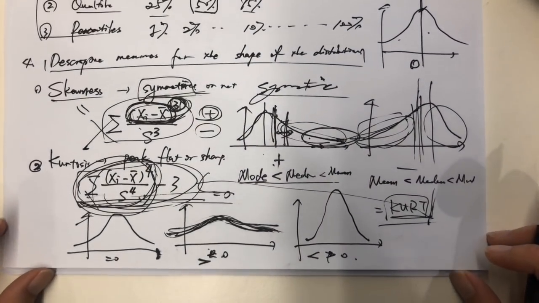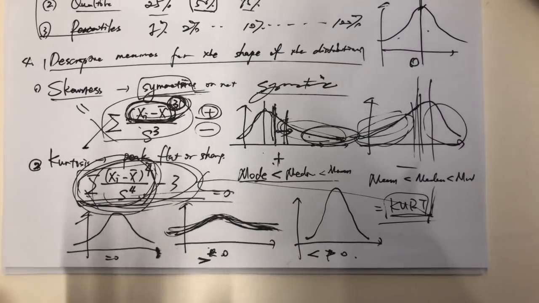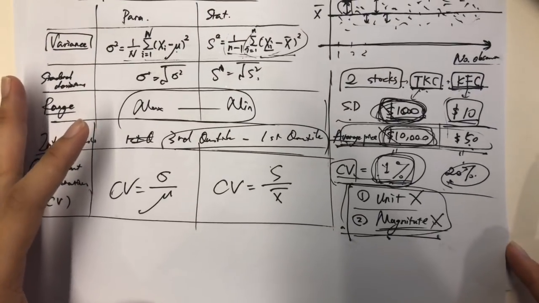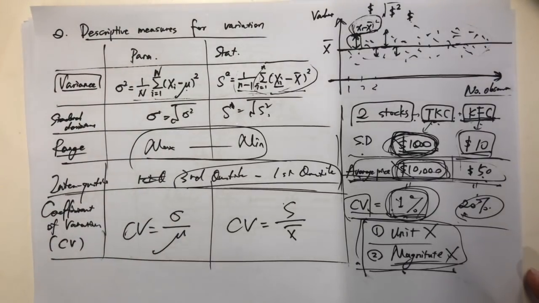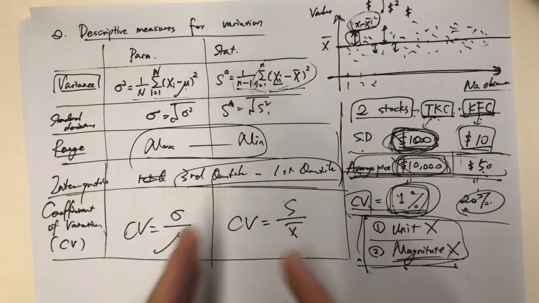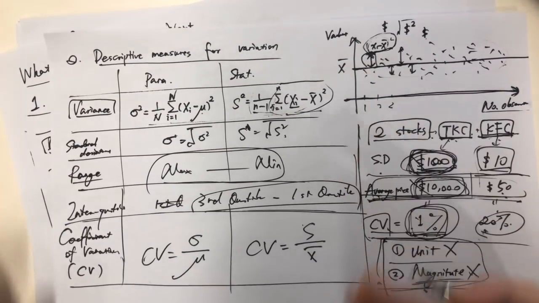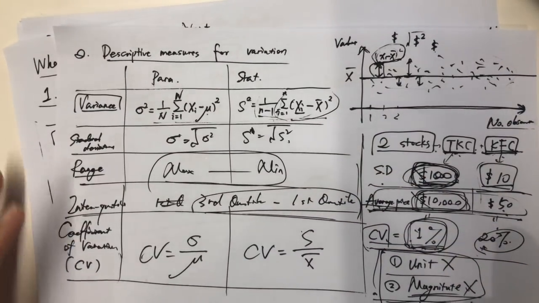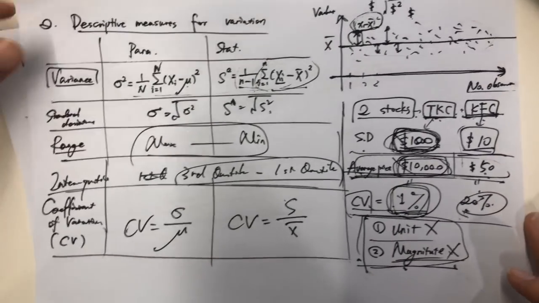So Boris told me, I don't know whether Boris will listen to this or not, but actually, Boris told me that for descriptive statistics, you will be tested, even though you don't have multiple choice questions. You will be given something like an Excel output of all kinds of different descriptive measures, and you will be asked to explain those descriptive measures, okay? So that's what Boris told me. I don't know if it is true or not, but that's what I know from Boris, okay?